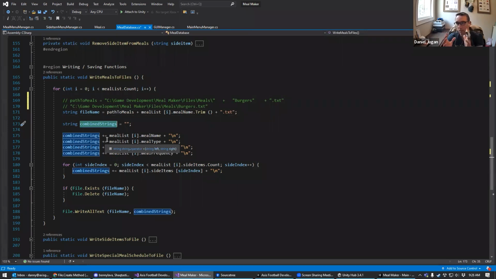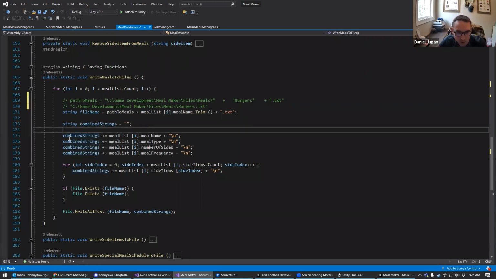When we load in, so we go from text file to program, we get an entire string that makes up the contents of the text file, and then we break that string up by line into the program. When we write to a text file, we do the opposite. We have already separate lines, separate variables that represent different things about the meal. We want to combine those into a single blob, a single string, and then write that string to the text file. And so that's what we do here.